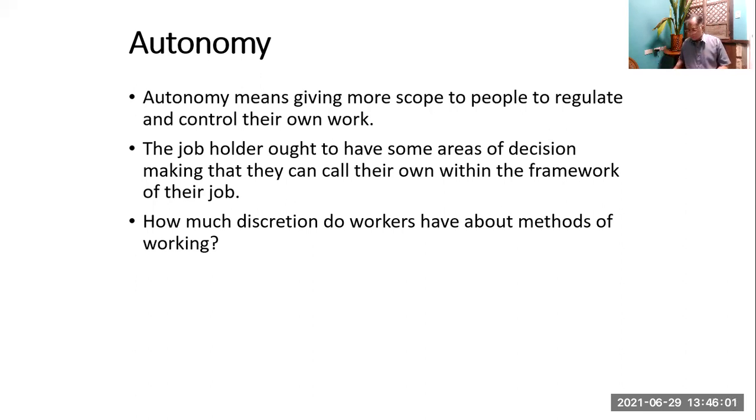Now, some jobs are also given more. For example, if you are a manager, what are the things that you can decide on? If you're going to approve something, what is it that you are supposed to approve? You can approve amounts that are below 10,000 pesos. So you have autonomy there. If it's below 10,000 pesos, you can approve it based on your discretion. But if it's above that amount, then you'll have to refer to your supervisor. So that is what autonomy means.